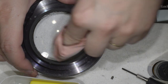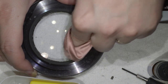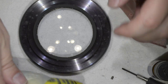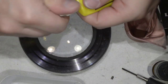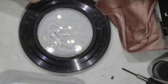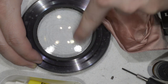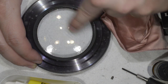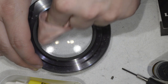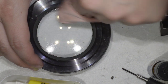okay, I will take a cloth, this microfiber thing. Okay, I think that sadly the fungus has marked the glass. Let's try with something else. I have this fluid, honestly I don't know what is in it, but it is very good against fungus. I spread it with my finger. Let's check. Yes, yes, yes.